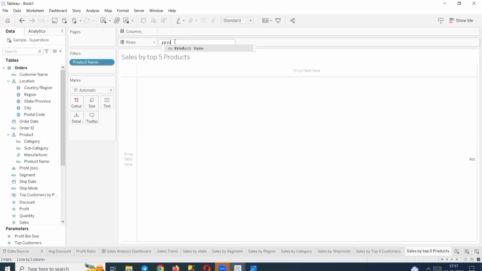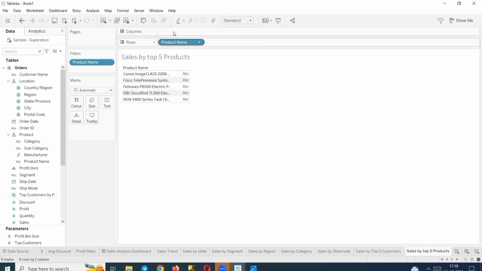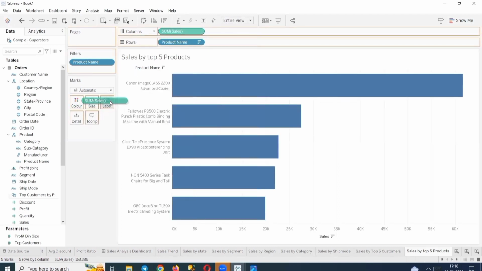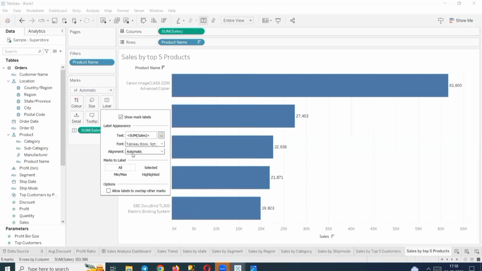Bringing the product name to the rows and sales to columns. Let's make it descending order and entire view. Formatting the labels.